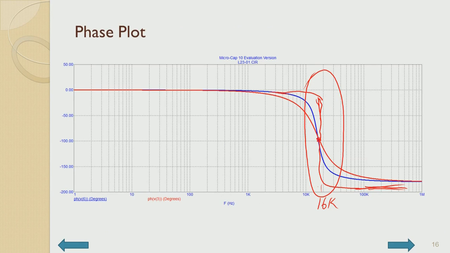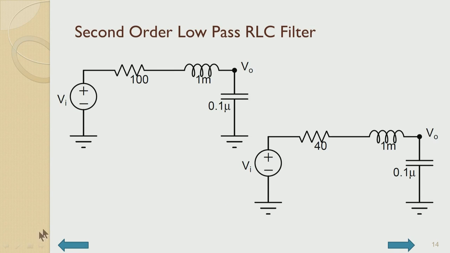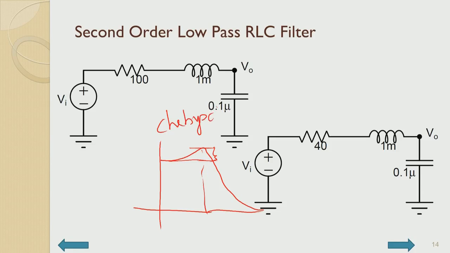So now let us consider that this circuit is going to be having a characteristic, as we saw the magnitude characteristic. This is a second order filter. The magnitude characteristic can peak around resonance and come down like this. So if you really find out the peak, that depends upon Q, that is the ripple that you can permit. So it is equivalent to a Chebyshev filter, peaking in the pass band with ripple. If you make Q equal to 1 over root 2, then it becomes Butterworth. So it just becomes a Butterworth filter.